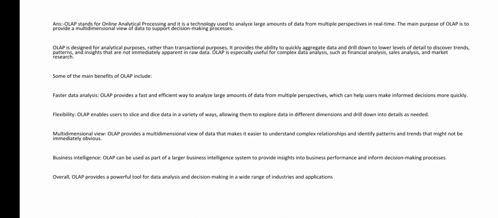Multidimensional view. OLAP provides a multidimensional view of data that makes it easier to understand complex relationships and identify patterns and trends that might not be immediately obvious. Business intelligence. OLAP can be used as a part of larger business intelligence systems to provide insights into business performance and inform the decision-making process. Overall, OLAP provides a powerful tool for data analytics and decision making in a wide range of industries and applications.